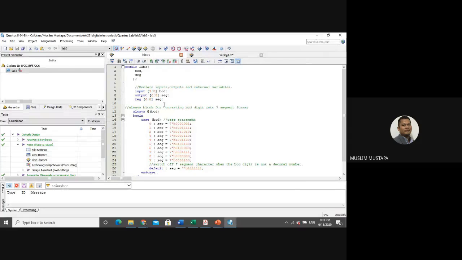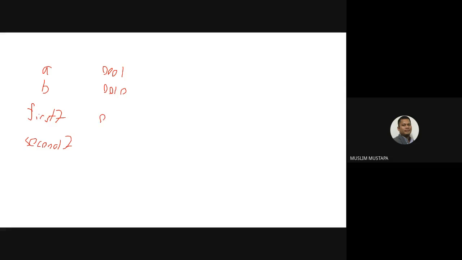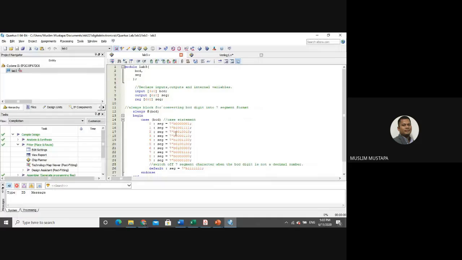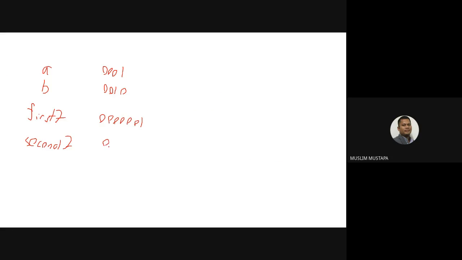Look at the output here. If it's 0 0 0 1, it becomes 0 0 0 0 0 0 1. If it is 0 0 1 0, which is equal to 2, it becomes 0 0 1 0 0 1 0. Okay, it's going to be like this. This is the signal that you are going to see when you simulate it.